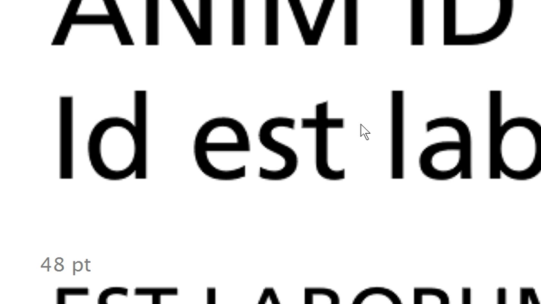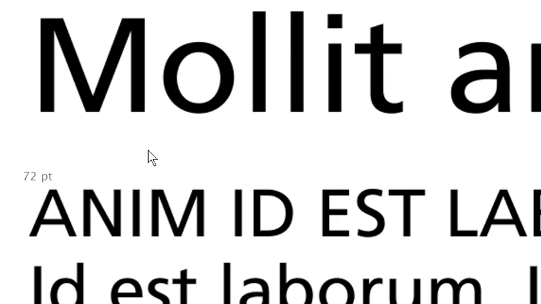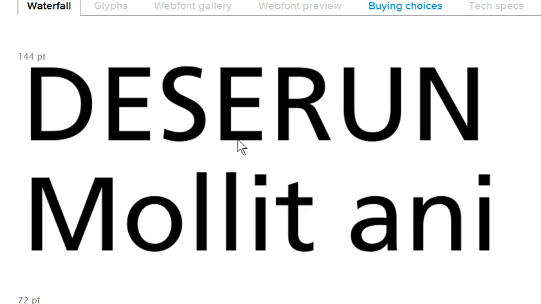Another thing is the T, pretty wide crossbar, decent size finial or tail on it, and then the chiseled top. But I noticed mostly the lowercase e, the uppercase A and M, which are extremely wide, and then the uppercase R, which has the leg which kicks out but then gently goes back to the bowl.